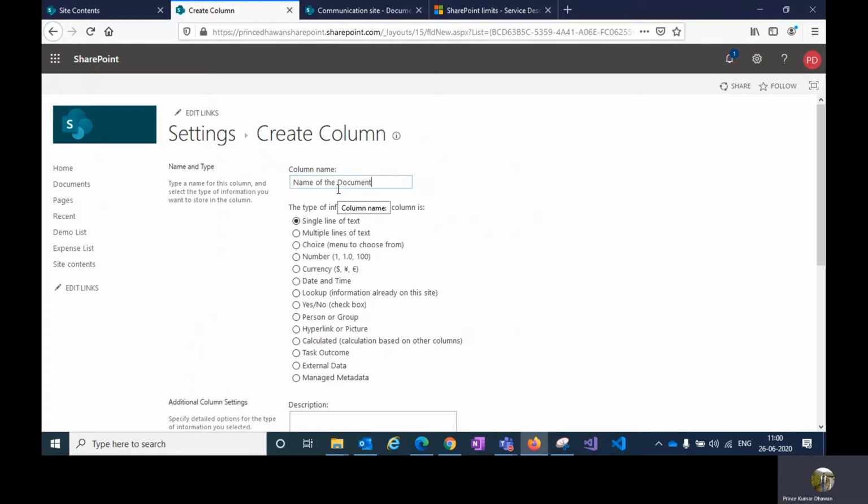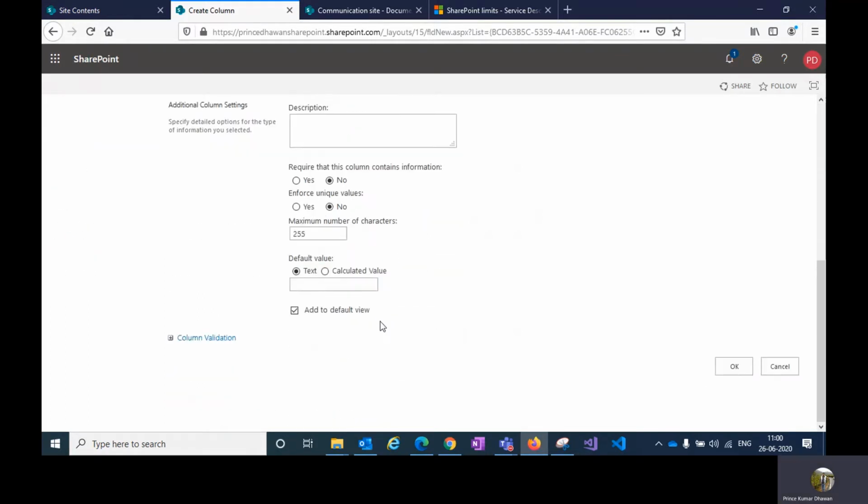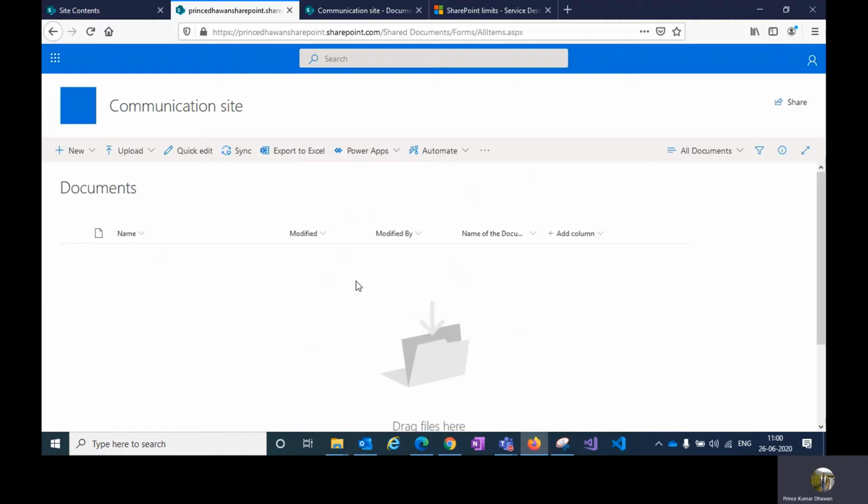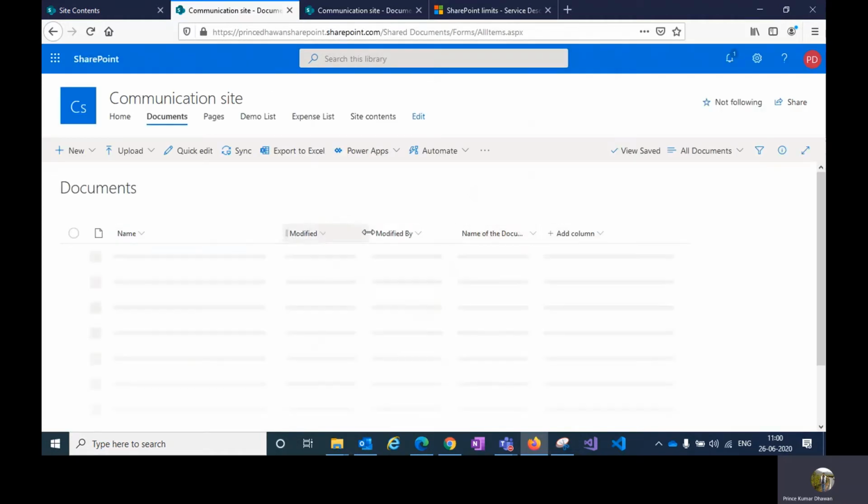I'm just giving one column. That will help you understand why I am comparing a document library with a custom list, and what is the reason people get confused. So I have added a new column, the name of the document, and it is the second column.